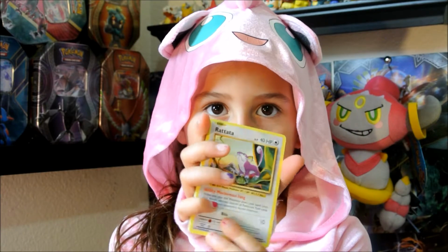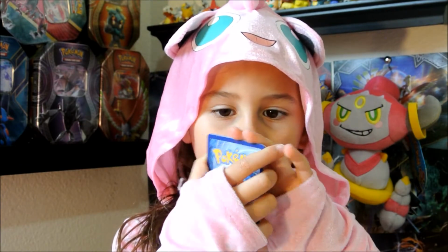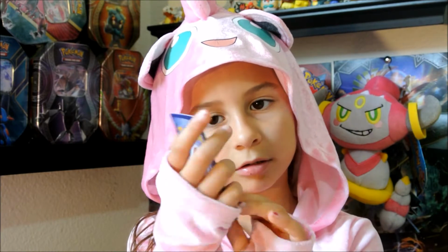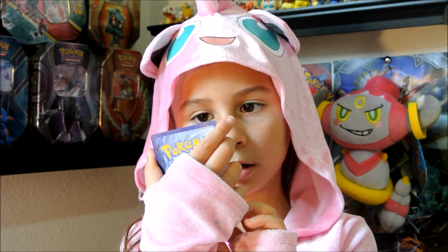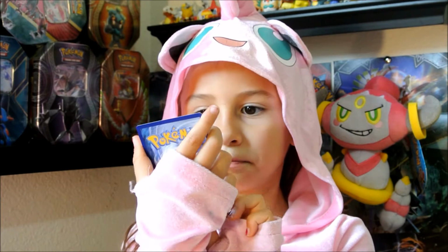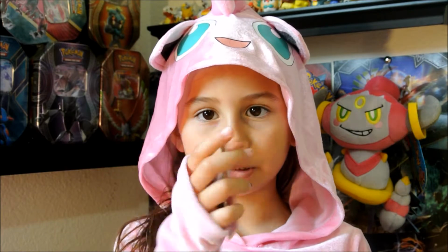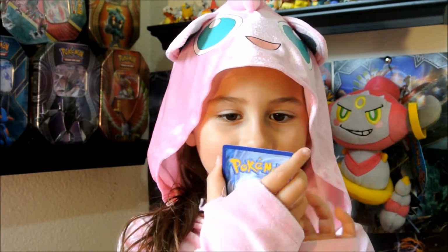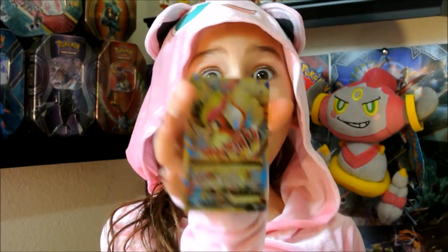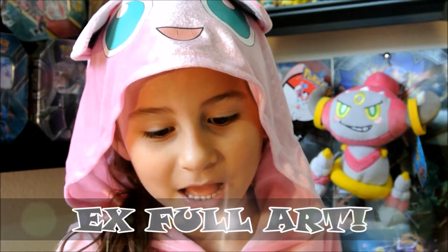Got a Rattata. Charmander. We got our Psychic Energy. We got a Pikachu. Our Vibrava's holo is a Clefairy. And, ooh. Whoa. Mega Pidgeot EX Full Art.